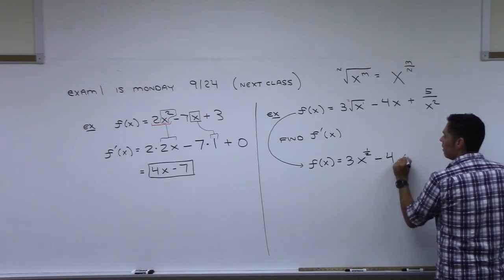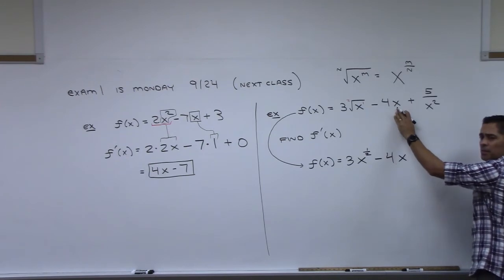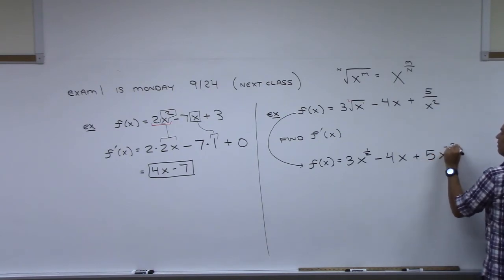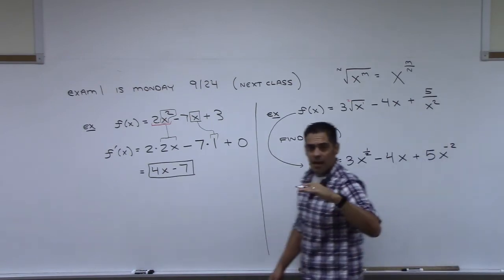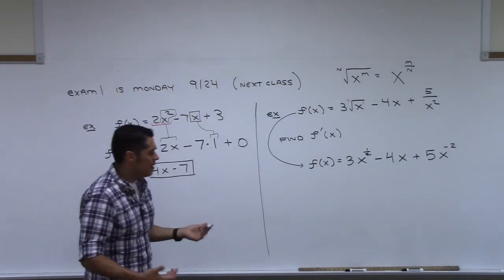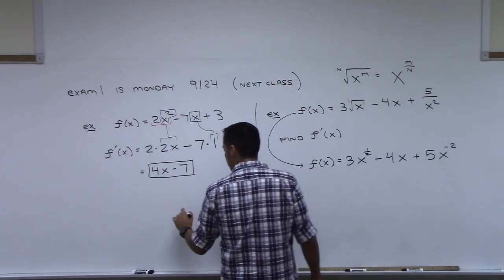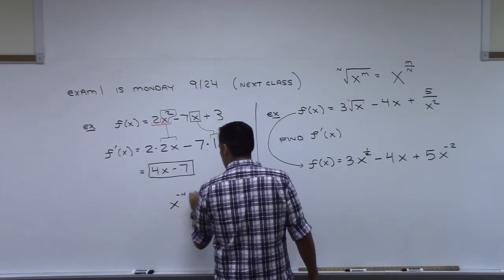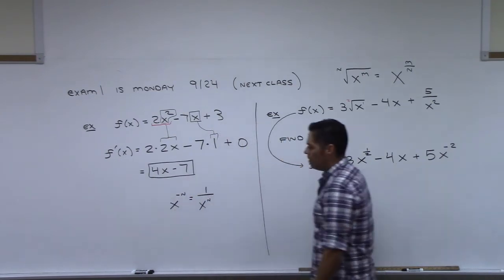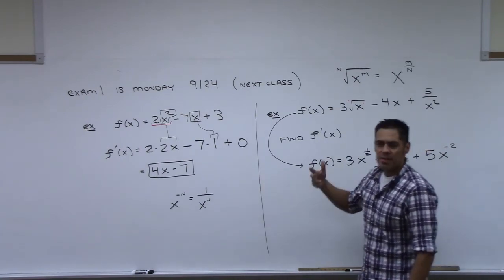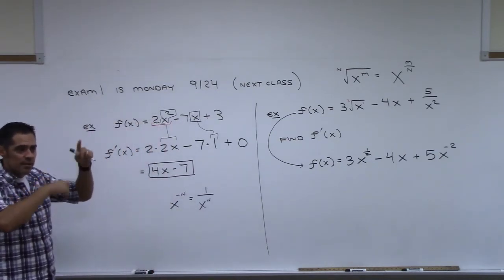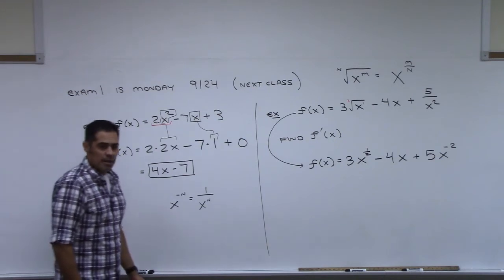Minus 4x. I'm not going to touch x because I know the derivative of x, don't I? Yeah. Okay. And then this one, you must rewrite this as 5x to the negative 2. You must bring that exponent up. So again, that goes back to this property from 1324 or class before that. If you have x to the negative n, it's the same as 1 over x to the positive n. That's a property of exponents. All it says is that you can move things up and down. Just have to change the power to positive or negative. Okay, any questions?